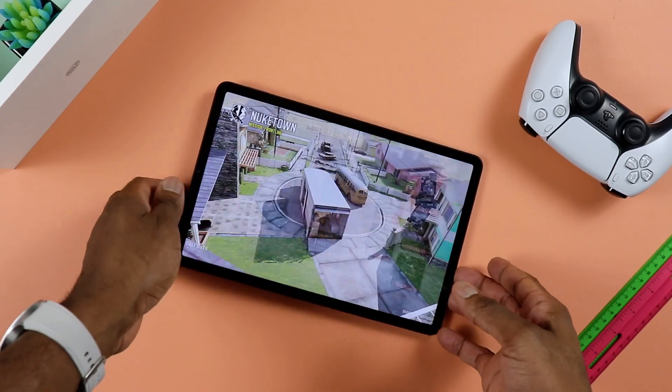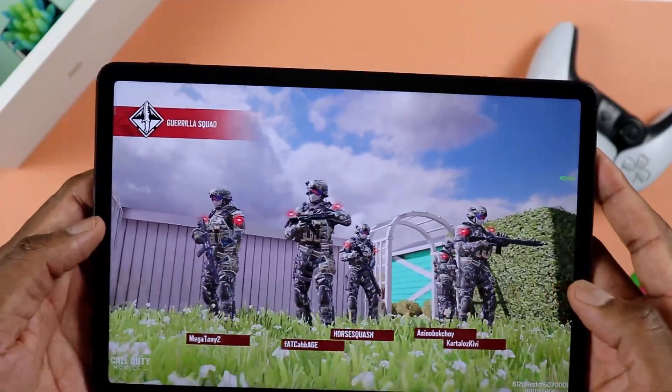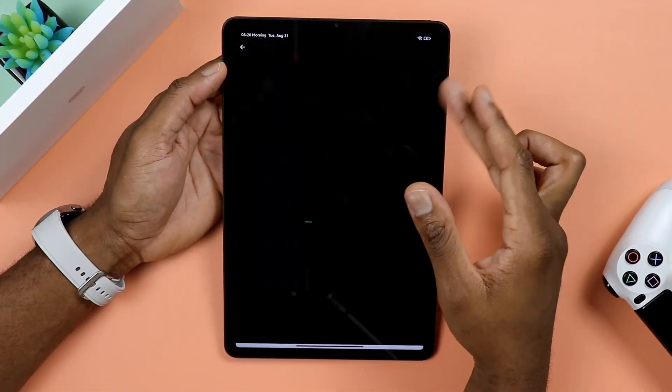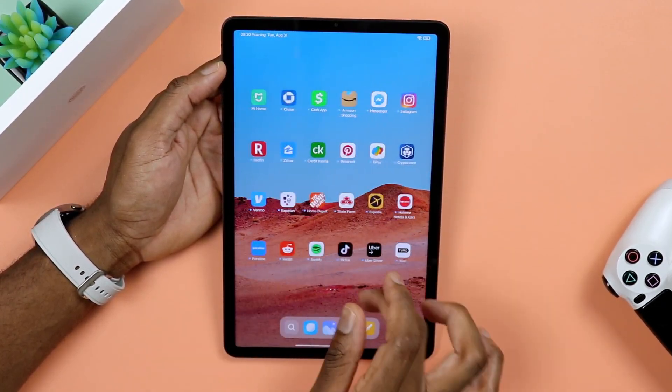For light, medium, and heavy games, you'll be just fine. This tablet boasts a Snapdragon 870. Keep in mind when the Samsung Galaxy Tab S7 dropped with the Snapdragon 865 Plus, it was one of the most praised in terms of power. The Snapdragon 870 is clocked slightly faster than the 865 Plus on the Galaxy Tab S7. It's been performing at that level since day one — no lag, no crashes, just plowing through all types of tasks without any issues.